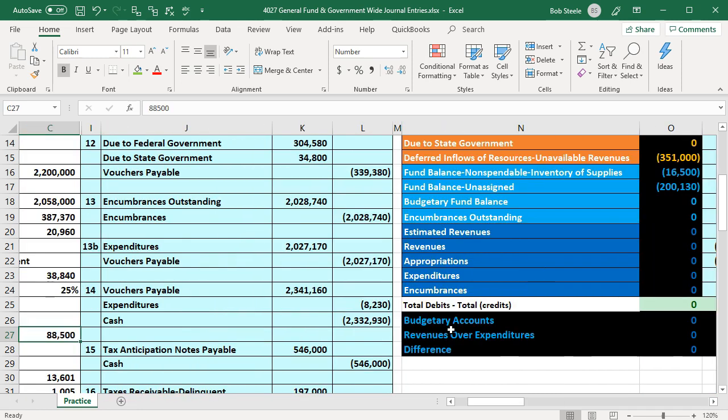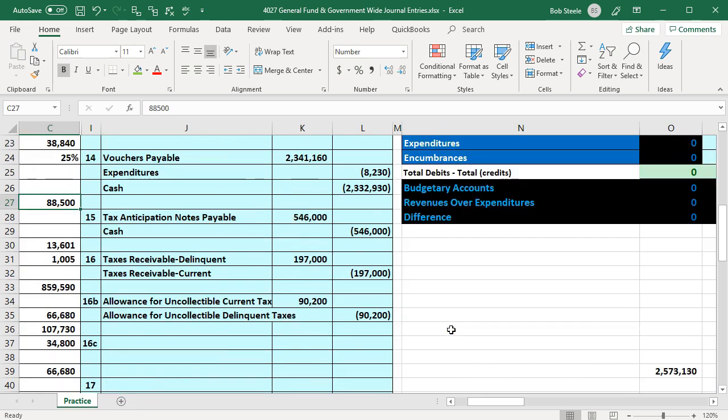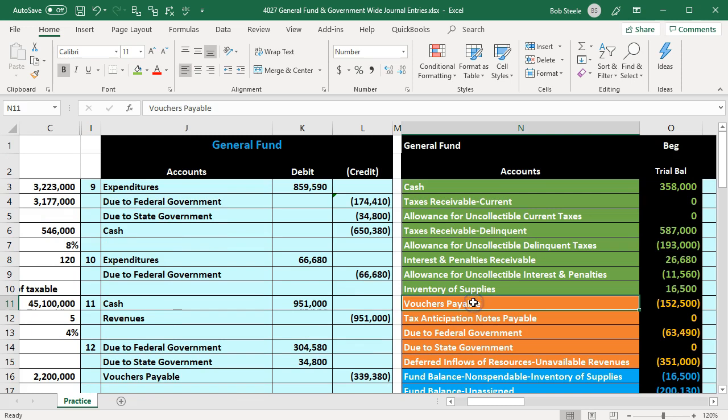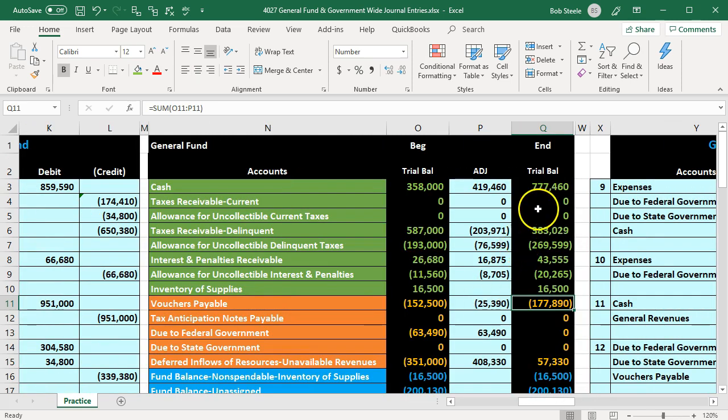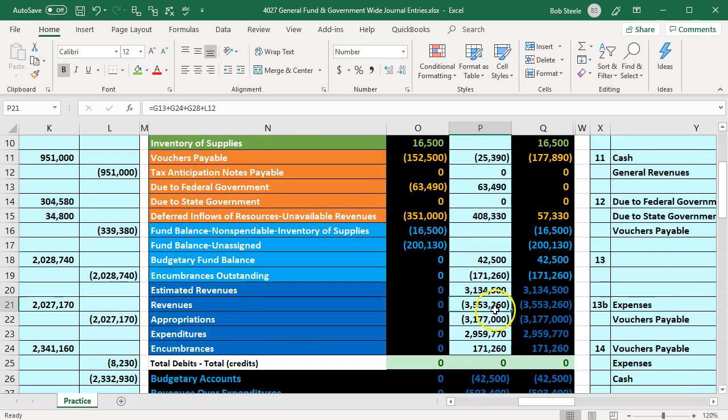Now, you would think we'd be done here, but there's one other kind of funny thing that happens. What we did is we moved these two down to the delinquent, and that makes sense because now those are past due. But now we've got this other thing we have to do, and that's related to the fact that at the end of the year, we recorded the revenue on basically an accrual basis when we first recorded the revenue based on the levies.